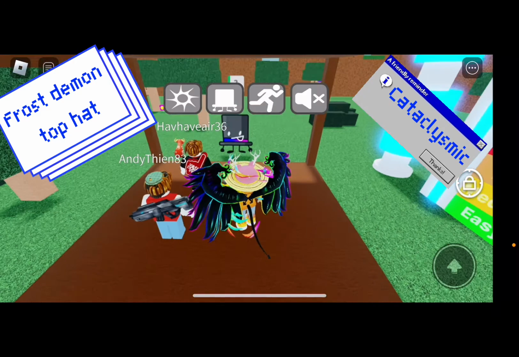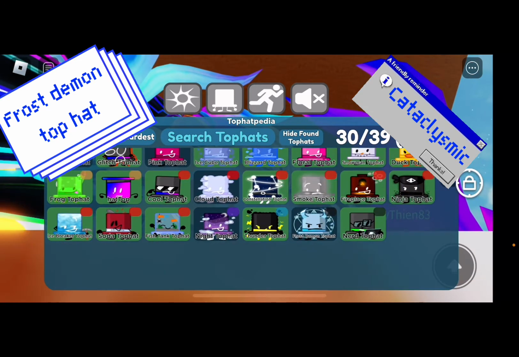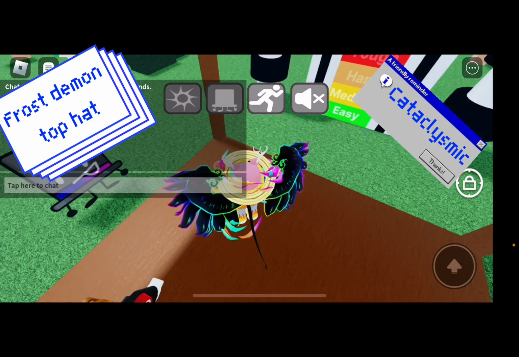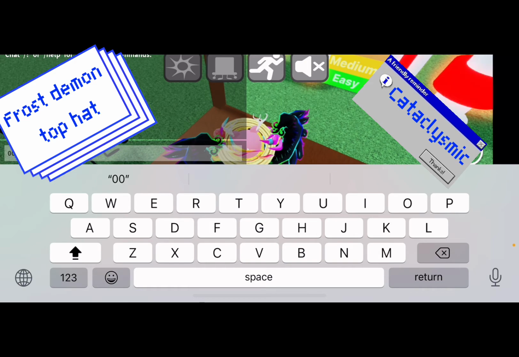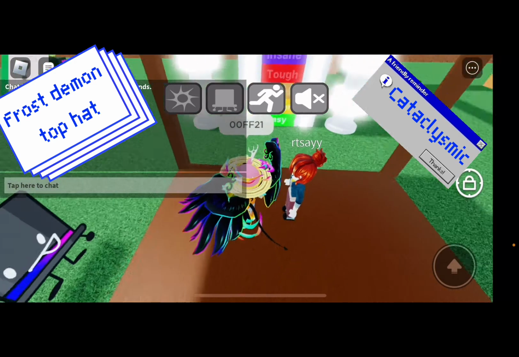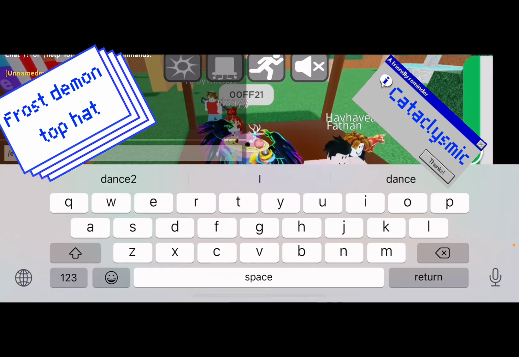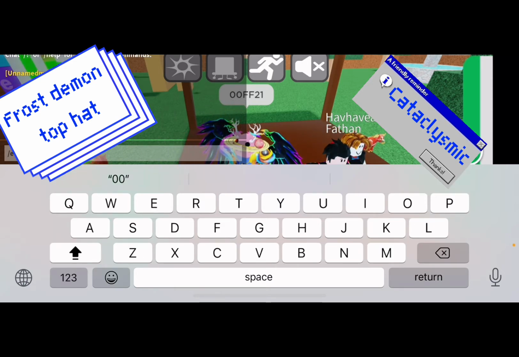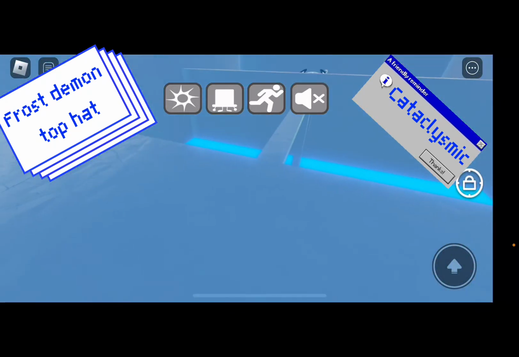Hello everybody, today I'm trying to get the Frost Demon Top Hat. Sorry about that. So type in this code called OOF21. You need to press A. Sorry about that.